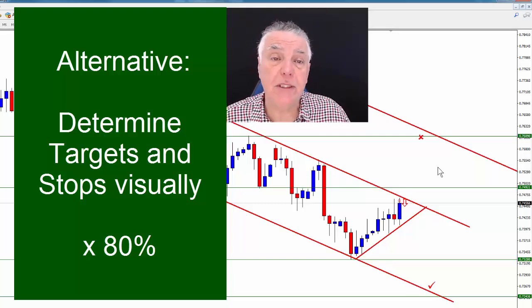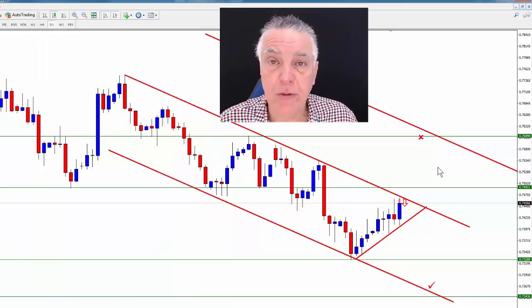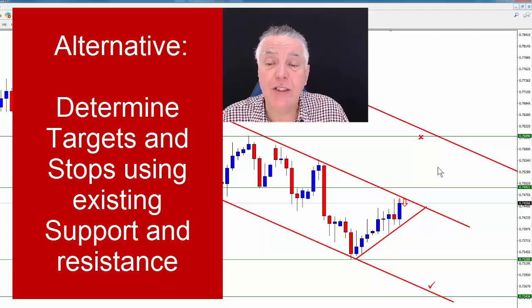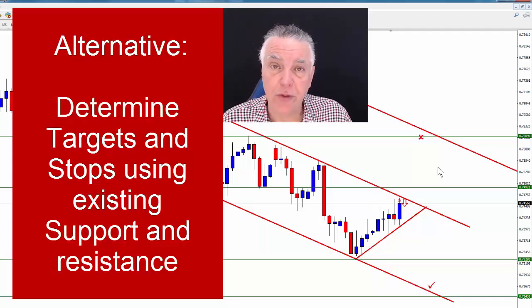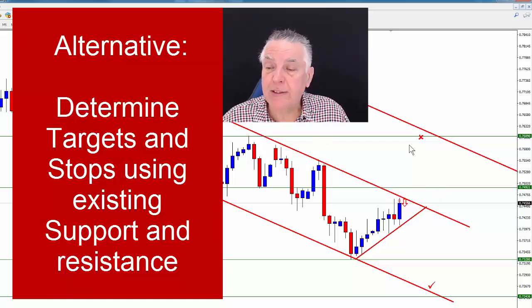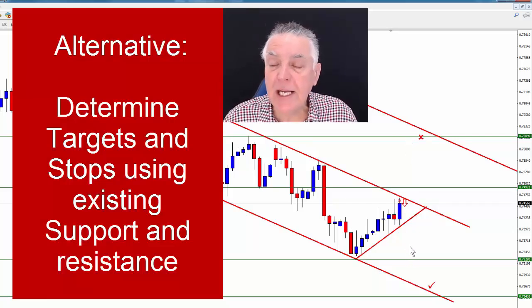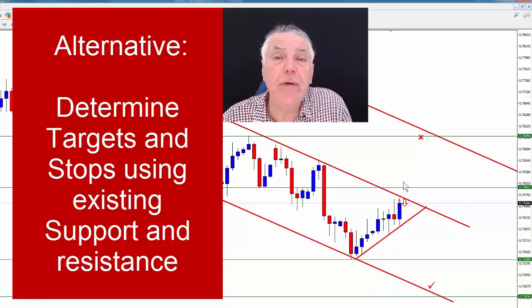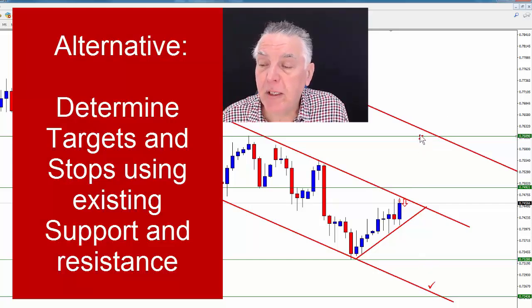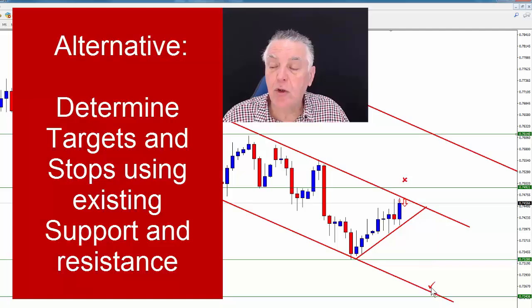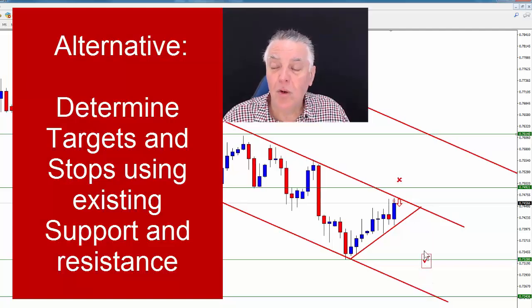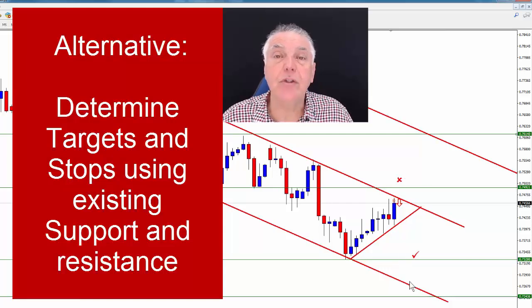The other way, which is a third way or a fourth way of putting your stops and targets in, is to look at the support and resistance that actually exists on the chart. So for instance, I have drawn in some support and resistance lines on the chart, the thin green lines, and you could then say, okay, if I'm going to trade down to this level, I'm going to put my stop just above the previous support and resistance level. So you could actually go with a very small stop. Your stop could be over there, for instance, and your target could be either down here or over here, and it still would be a fantastic risk return ratio.